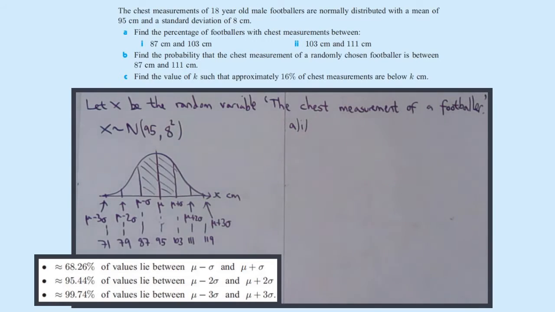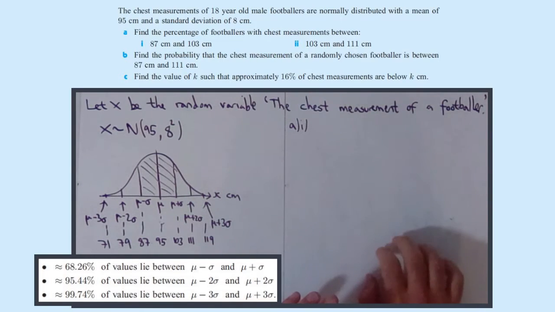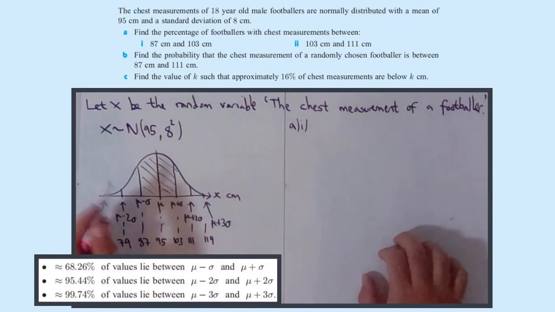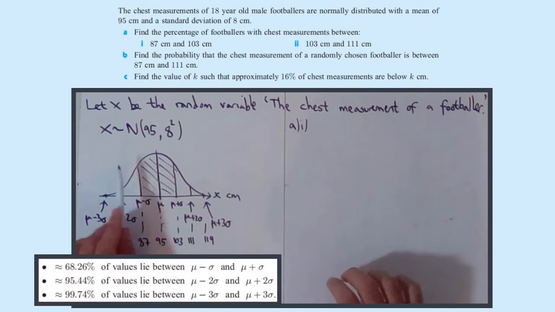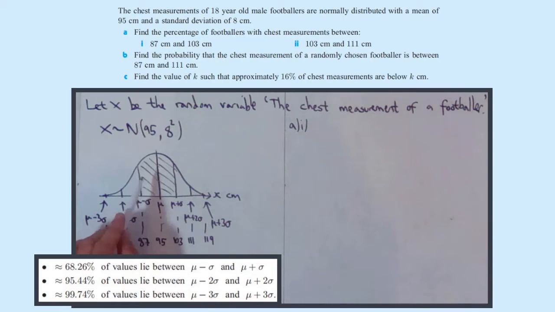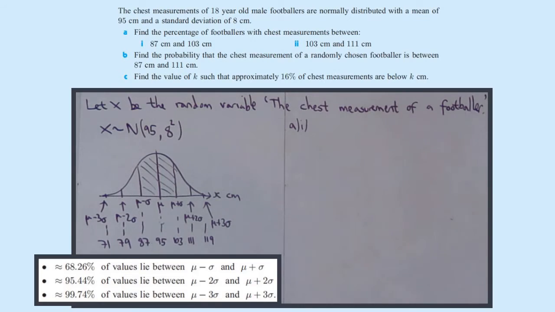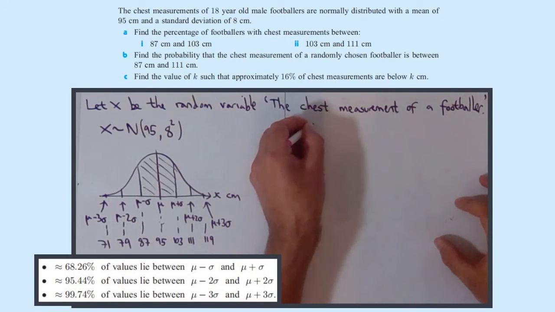So looking at the statistics we've been given, the 3 key numbers, this is going to be 68.26% because it's within 1 standard deviation of the mean. In terms of the geometry, that means this area that I've just shaded is 68% of the total, because remember, this whole distribution, the area under this curve needs to be 1. For any continuous random variable, if it's the whole domain of all possibilities, then it's total area of 1 under the curve.